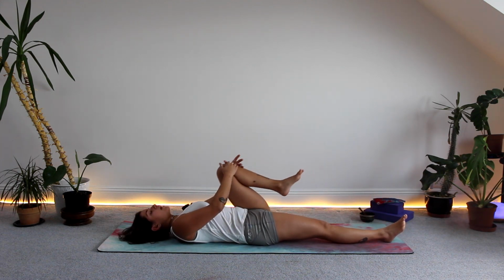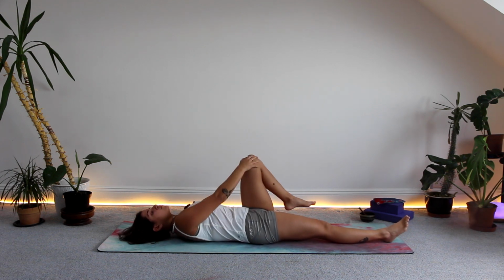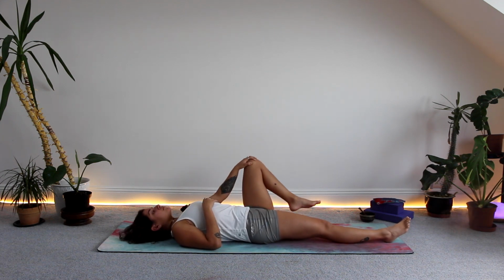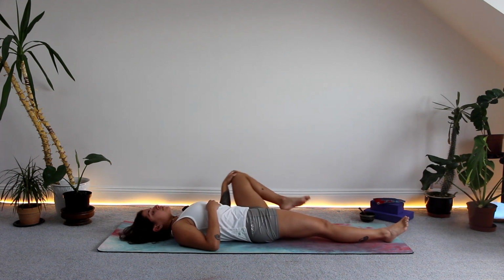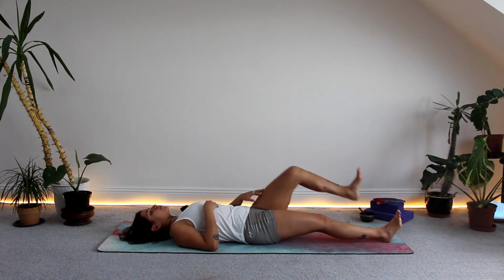And from here you're going to hug in that left knee. So again, just start to create some small circles one way. You can obviously allow the circles to get bigger, whatever works. Changing direction from here. Beautiful, one more circle to go. And then planting both feet down on the ground.